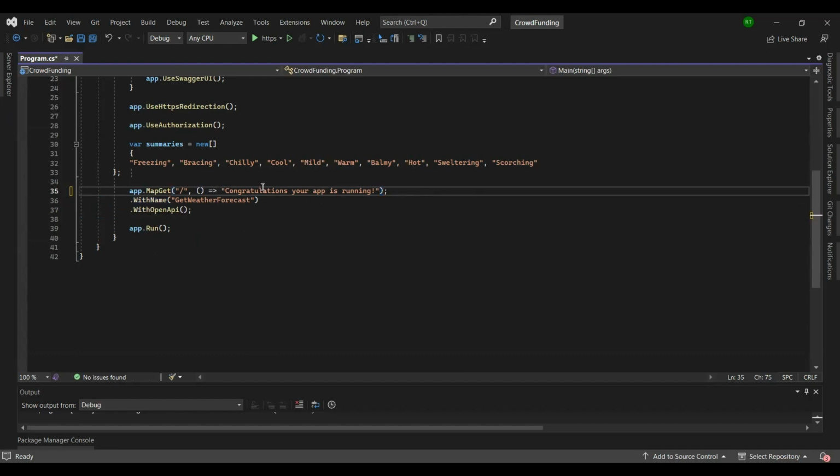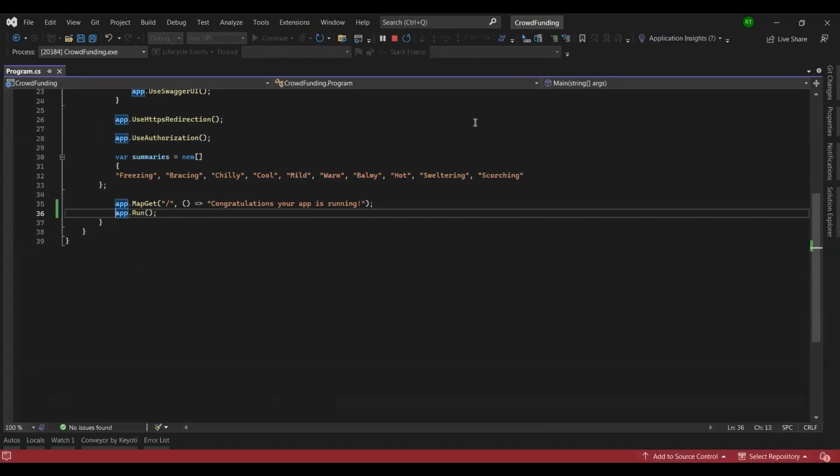And we don't need this one either. So now let's run this application. Okay, when we open this in Swagger, we should be getting congratulations, your app is running.